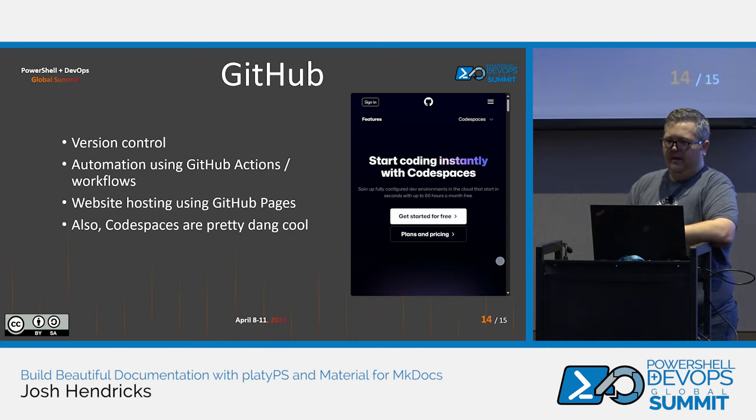All righty. And then just a quick review of some of the tools. We already talked at a high level about tools like MkDocs and platyPS. These are some of the modules and tools that are used in this repository in some way or another. So for the building process, there's build helpers, PowerShell build, Saki. PSDepend is taking care of our bootstrapping and making sure that we have the dependencies we need in order to run the project.